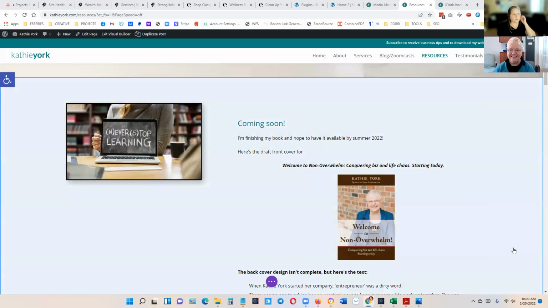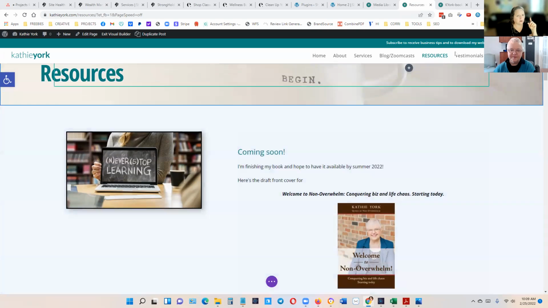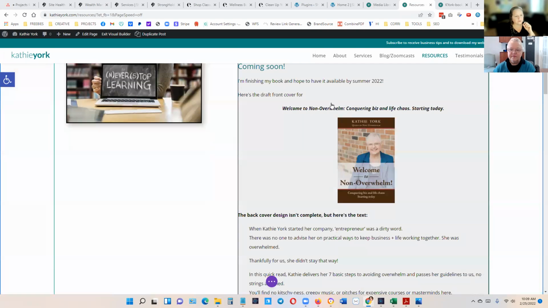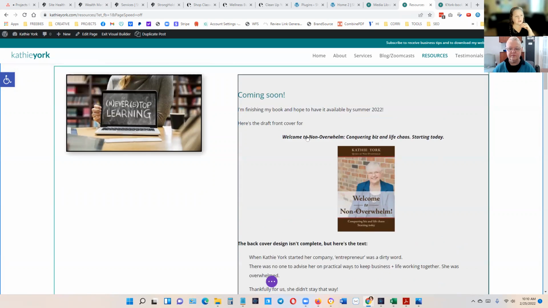Okay, so we're on Kathy's website, on her resources page, and we're going to adjust this image. When it loaded, it was pretty small, so when you zoom in, it gets blurry. We want to make sure we have the large image there. I'm also going to show you a separate way to do it within Divi that will open it in a Lightbox, which is an added feature. But right now it is embedded in the text module in Divi, so we'll make this adjustment first, and then I'll show you the alternate way.